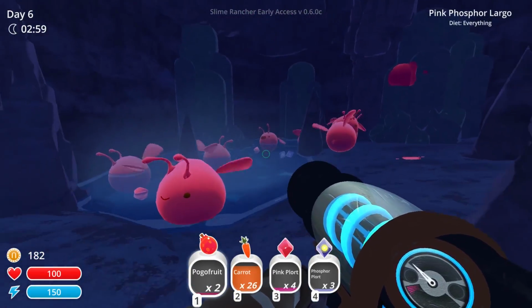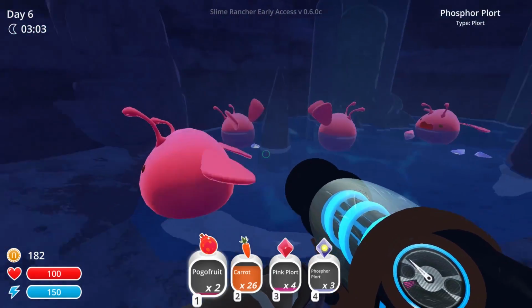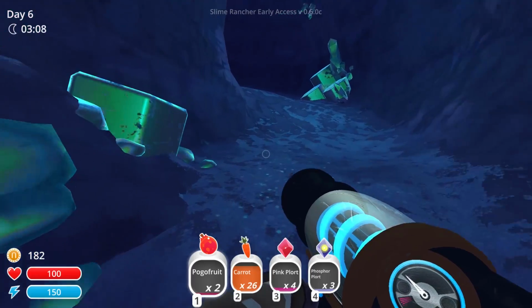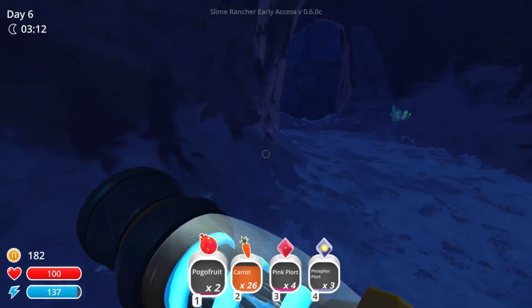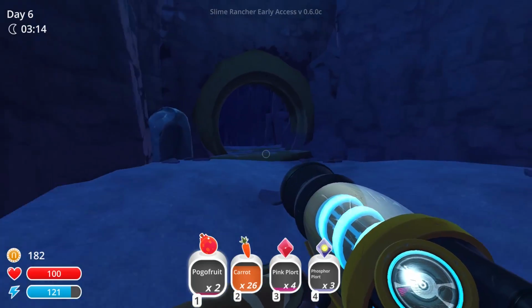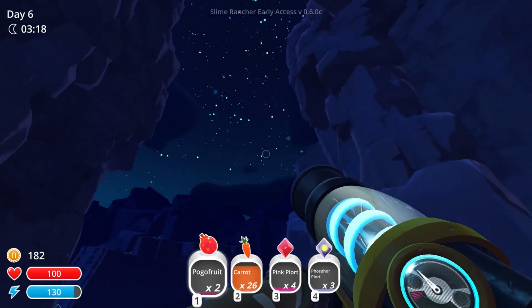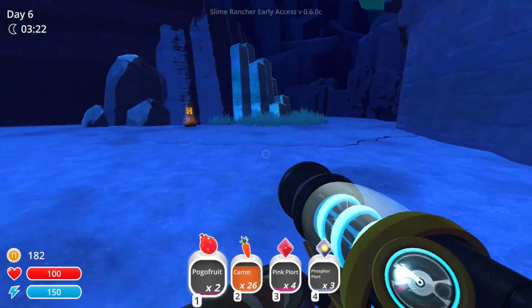Look how many largos we have in here now. It doesn't seem like they actually despawn, so they are just going to keep filling up this place until maybe a different type of slime comes in and turns them all into tars. Oh my goodness, so we're going to have to keep our eye on that, I guess. But here we are again, the quarry, in the middle of the night too, which is probably a little bit dangerous. But let's see if we can find some more boom slimes.